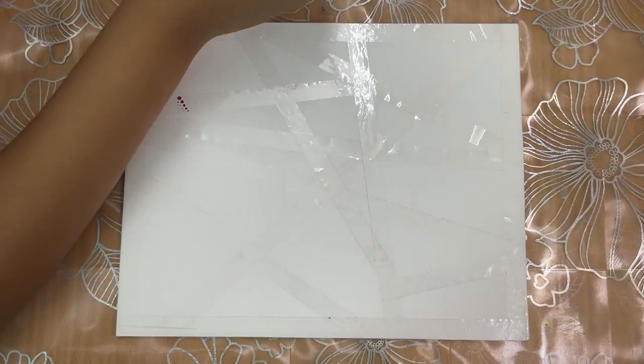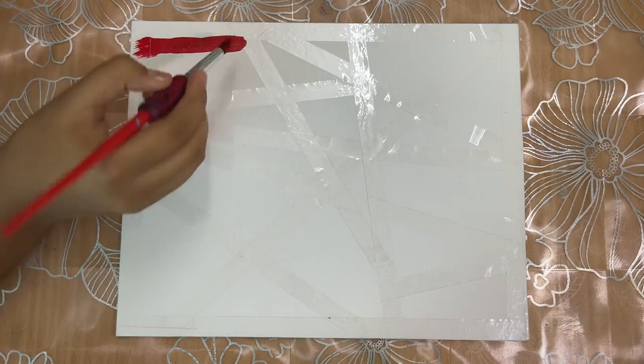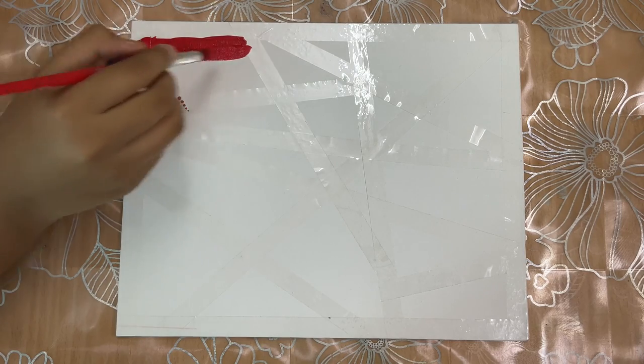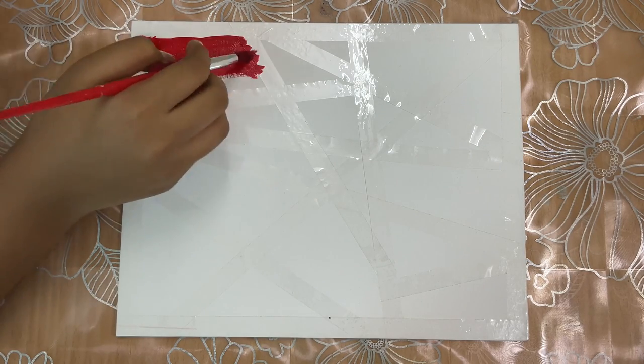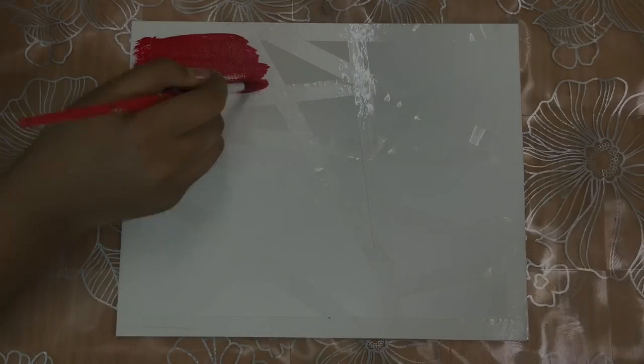So after taping up the sides, I've started coloring in, and you can use any medium to color in. You can use acrylics, watercolors, color pencils, crayons, oil pastels, even color pens and sketch pens. And you can use any color to start with. I'm using red.